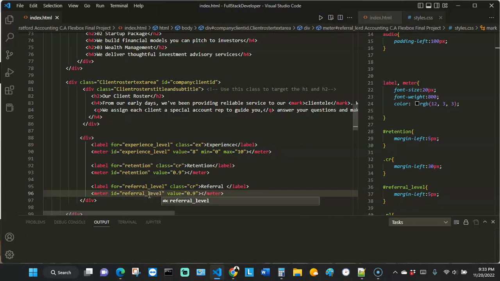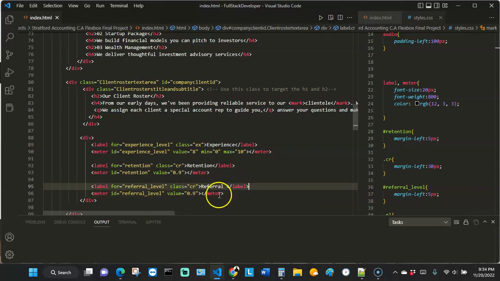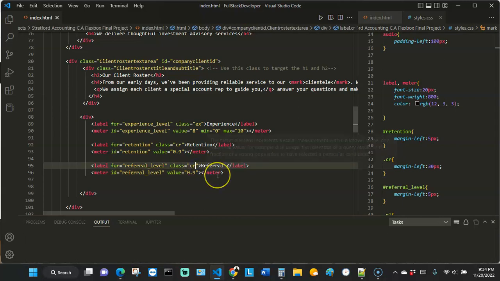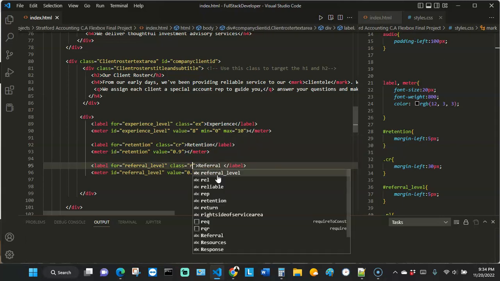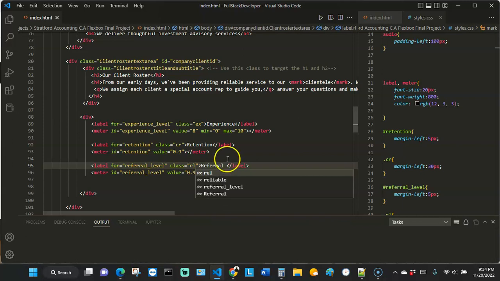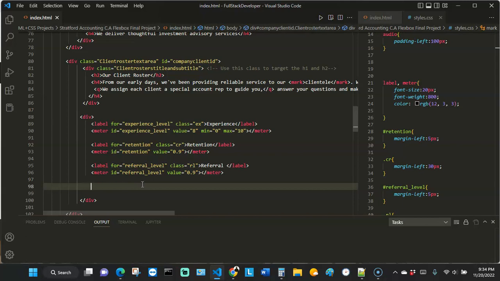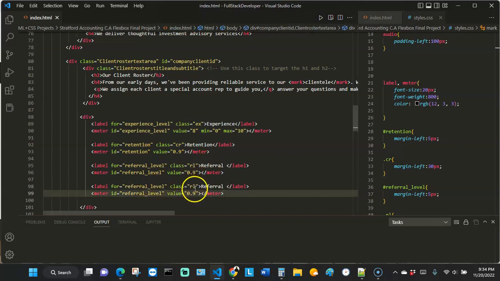Let's go level. Okay, and then let's add one more. Actually, let me change this class to RL. Okay, let me add one more to it. Okay, so you can add as many bars as you want.